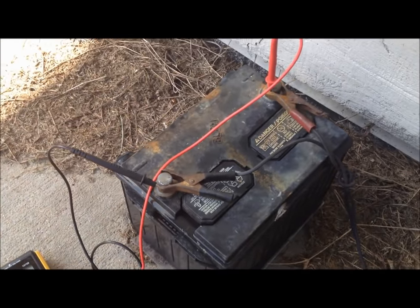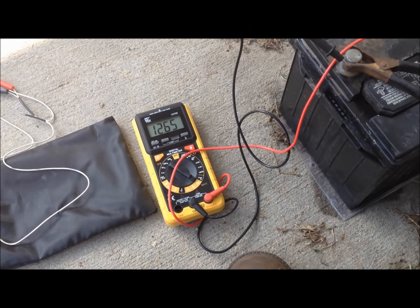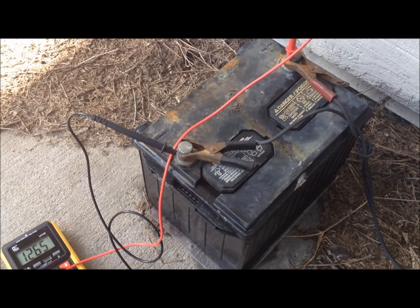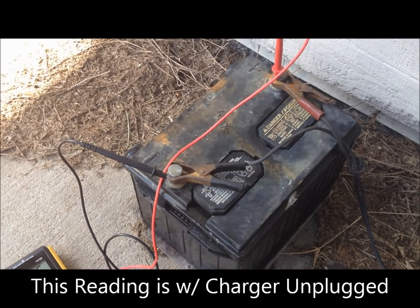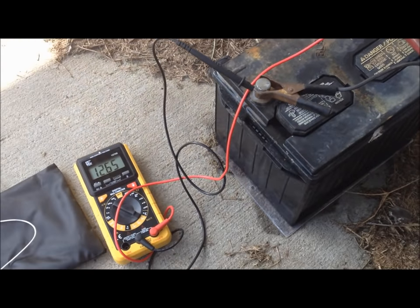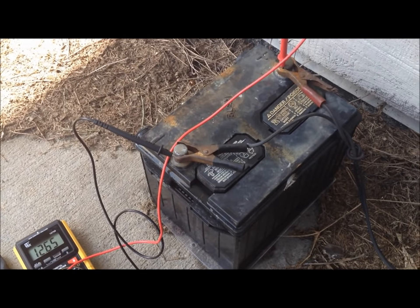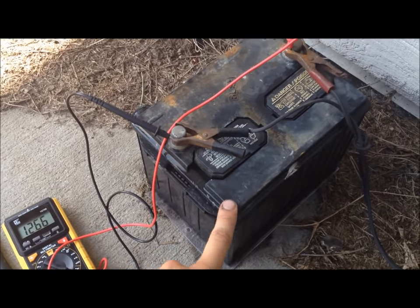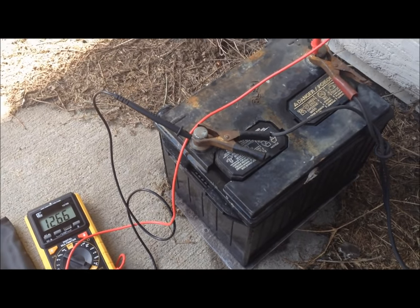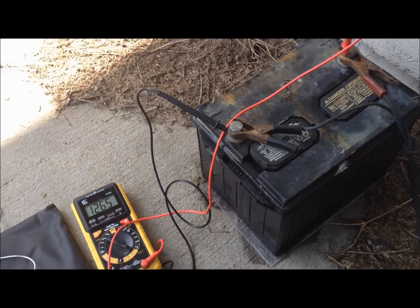Here we have our battery, and it's charging pretty good — we're up to well over 12 volts. I think today I'm going to try and put it in that old truck out there and see if the truck itself will crank over. I think we brought the battery back well enough to try and use it. That's pretty impressive — if it's the end of the world and you're left on your own for years and years, I guess you can use old batteries this way. We're going to get everything unhooked, unplugged, get these caps pushed back down, take it out to the truck, and see if we can light her off.